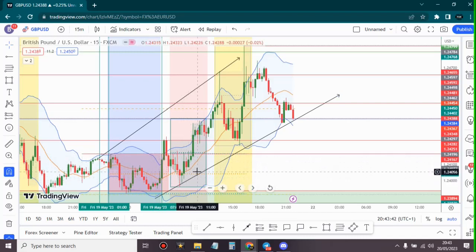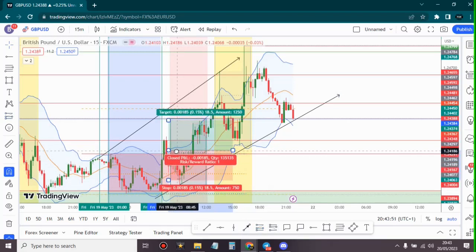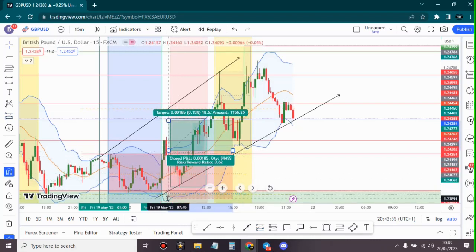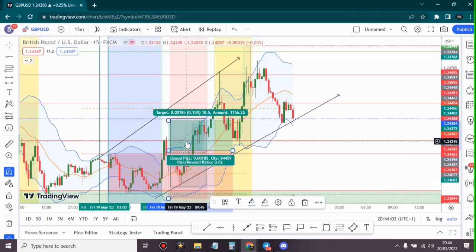So even if you decide to go in for a buy, let's say a buy after the breakout at this area, as long as you keep your stop loss below the Asian range, you will still be in profit and you will not hit stop loss, if you know what I'm saying. That's why it's very important for you to know and master the Asian range strategy.